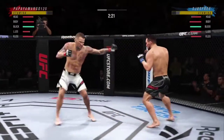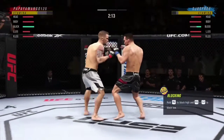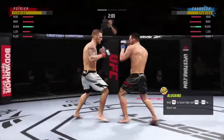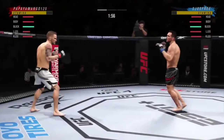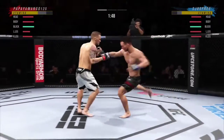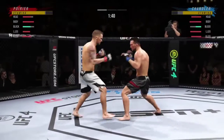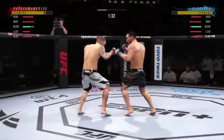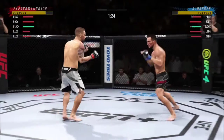Poirier gets tattooed by that straight punch. Recover. Set him up — there it is. Trying to establish that jab once again. I jumped out of my seat a little bit after that, because I've been kicked like that and I'm going to tell you one thing: it does not feel good. Poirier's hook shot there looked pretty good, but blocked by the defense.